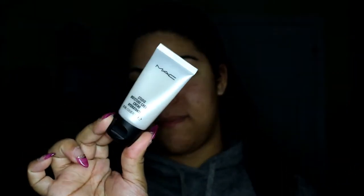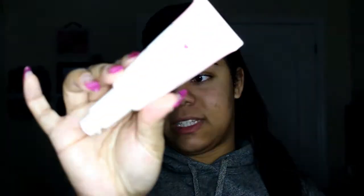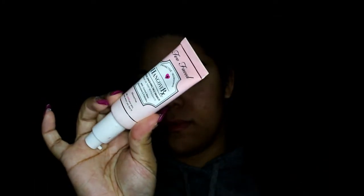The first thing I started off with was moisturizing my face after I've cleansed it, and I used the MAC Studio Moisture Cream. This is just a mini version of it. Next, to prime my face, I am going to use my Too Faced Hangover Replenishing Face Primer, and it looks like that. I'm just going to apply about two pumps all over my face.